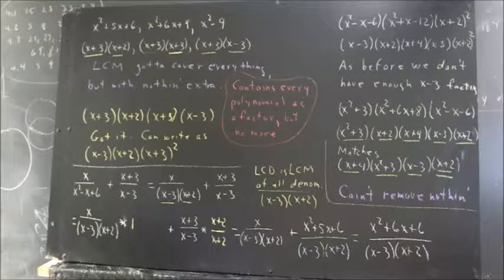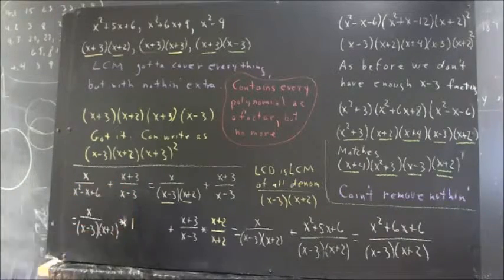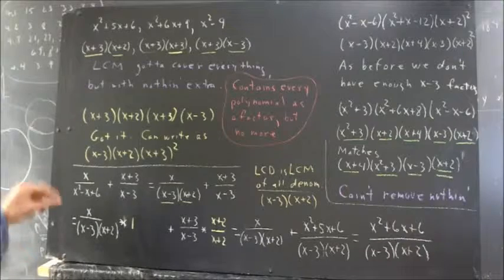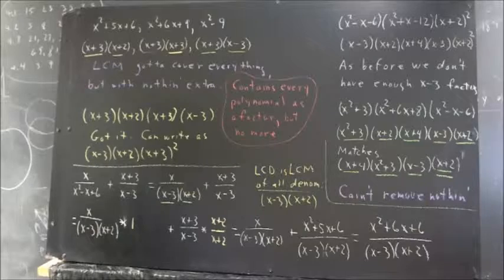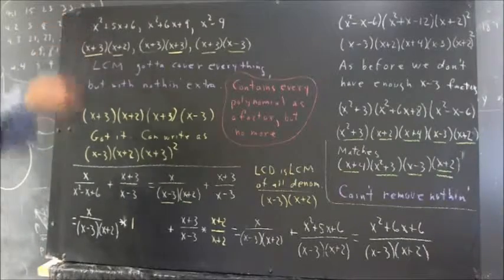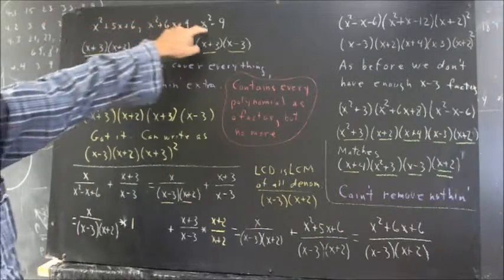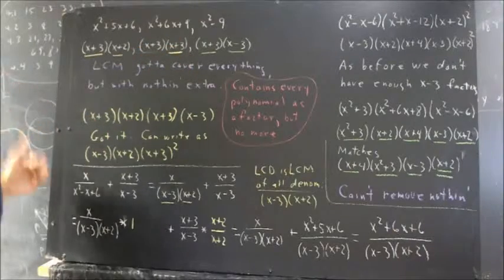Now, we're going to apply this to adding two fractional terms with numerators and denominators that are polynomials. We're going to go ahead and do that in another video. For now, let's make sure we just understand how we can get the least common multiple of three polynomials by factoring them and using a little common sense.